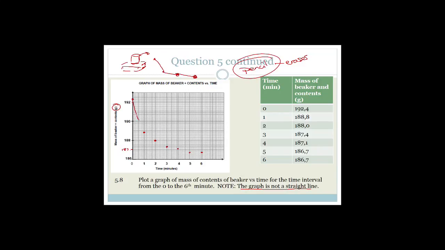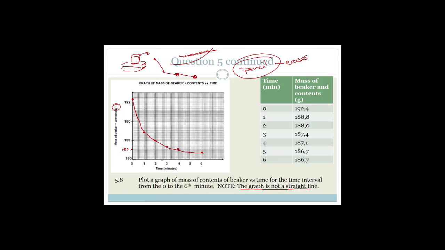So you need to do this very gently, and you need to join them up as best you can through all the points. And I've missed one, but it's not a big deal. Okay, so that is a best fit line. Another thing I don't want to see, and this is very important, just because it says sketch a graph does not mean that you want to see this happening. This isn't art. We don't want to see beautiful sketching and hash lines. We want to see one single line. And if you miss a point like you did here, if you are using your pencil and eraser, you can erase this line and gently go through that point. If that point is very far out, then leave it out because obviously you're drawing a best fit line, so you want to get through most of the points.